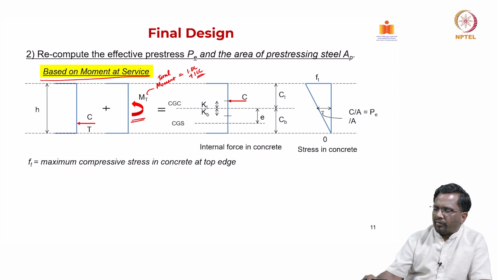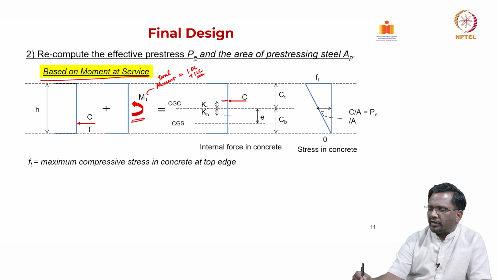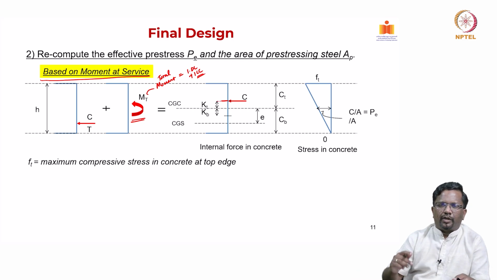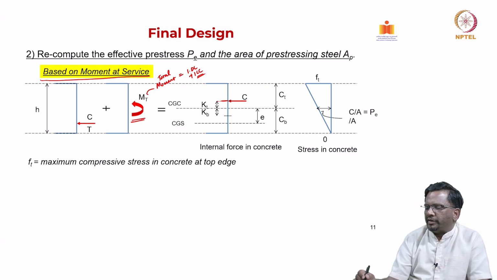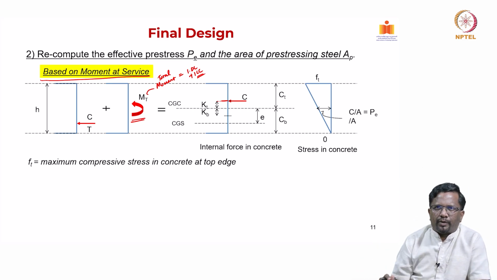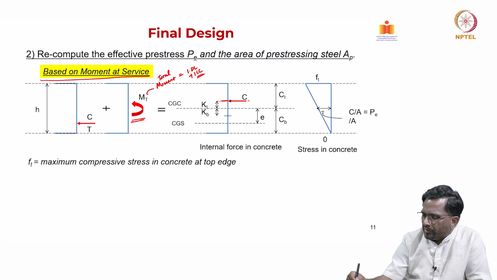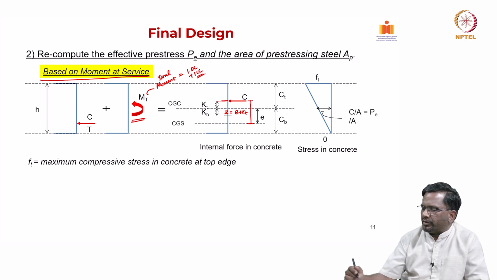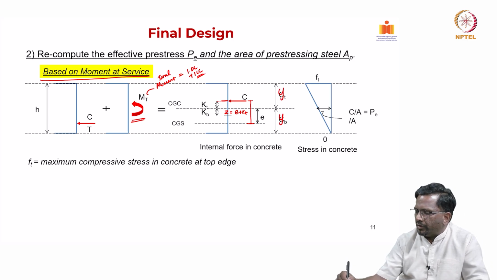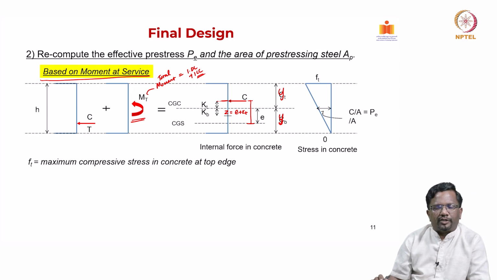Now, C would have gone all the way to the top, and it is at a distance of kT. Again, T and C are at the same location, and C will keep moving upward. At service, K will be at the location of your upper kern point. How much distance has it moved? It is E plus kT, so that is the total distance moved, or the lever arm Z equals E plus kT. You can write that as Yt and Yb. Typically we take Y as nomenclature, so you can take Yt and Yb.